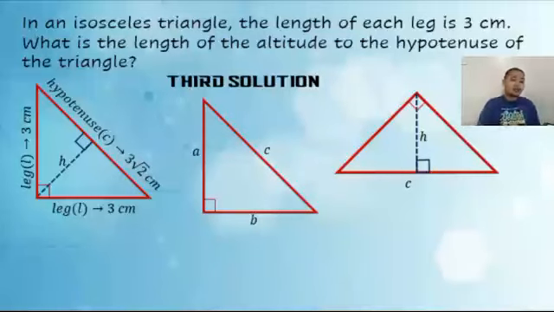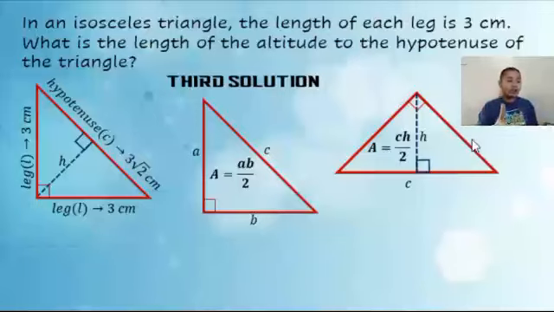Okay? So we're going to apply here the concept of area. Let us get the area of this triangle. Applying the area of the triangle, base times height divided by 2. Base is b, height is a. So in that case, area is equal to ab over 2. For this one, again, same. Area is equal to base times height over 2. Base is c, height is h. So in that case, area is equal to ch over 2. So again, just like what I said a while ago, the areas of these two triangles are just the same.